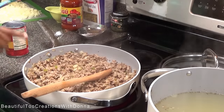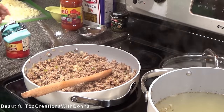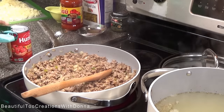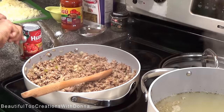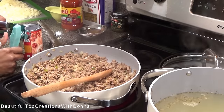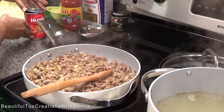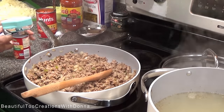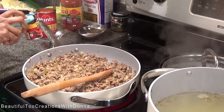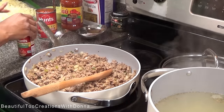All right, my meat is totally browned now, and I've turned up my heat on my water so it can start boiling so I can add my pasta. And you guys, I have already cleaned off the top of these cans. You all need to wash your cans thoroughly because they are filthy nasty. They've been on the back of those tractor trailer trucks and in warehouses and in them grocery stores, and everybody had their little nasty hands on them. Y'all use soap and water and wash off the tops of your cans.